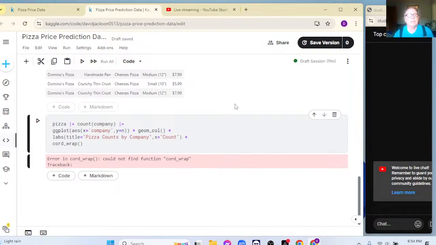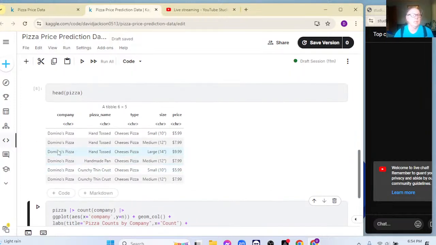Now the thing about this is, this isn't sales data, all right? But it is categorical data, all right?